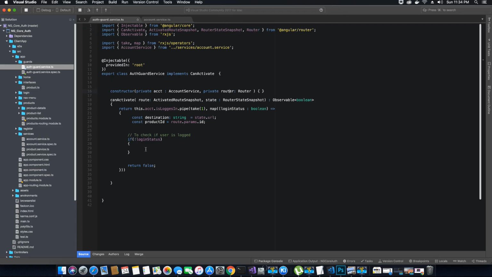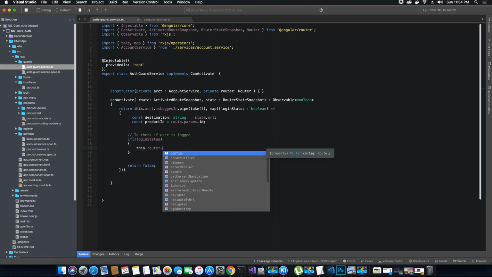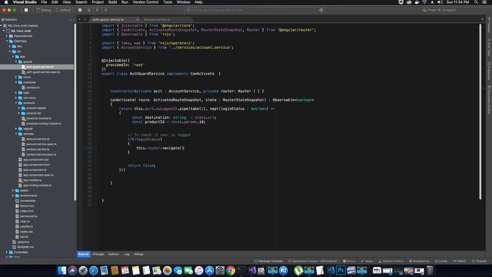So using the router object, I will call the navigate method, and inside the navigate method here we need to specify some parameters. The first parameter is which component do we want the client to be navigated to. So if the user is not logged in, I'm going to navigate the user to the login component.